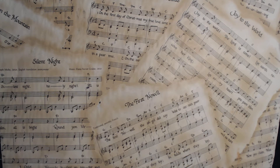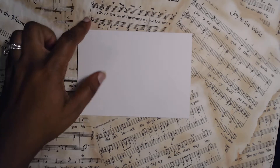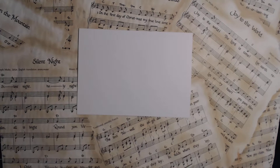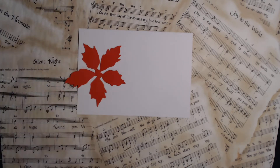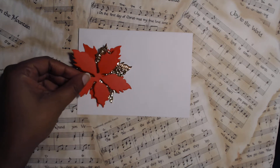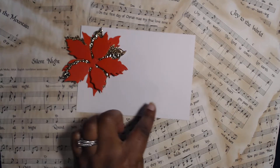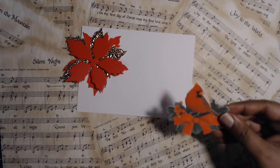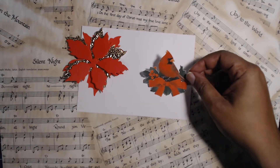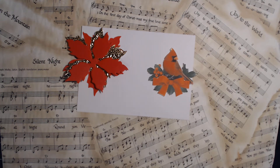So we'll use a five by seven card. We'll put this as the card front and then I had three poinsettias in my head — one at the top, one here, and one here to kind of round it, and then we'll have the Merry Christmas. I went online and found a cardinal image. I didn't want to stamp out the card. We'll use a cardinal and it would look vintage.